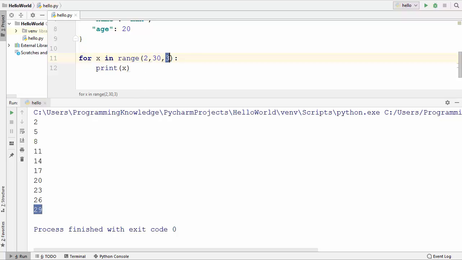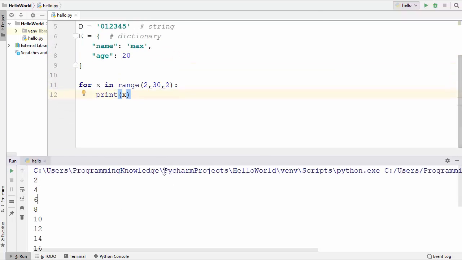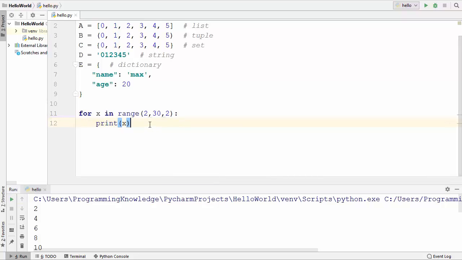And this is the step. So every third value will be printed after 2 here. So 5 will be printed, then 8, then 11, 14, 17, 20, 23, 26 and 29. Every third value. If you write 2 here, then we will increment in steps of 2. So this is how you can use the range function with your for loop.